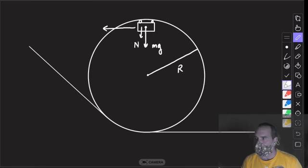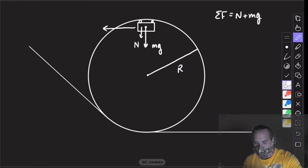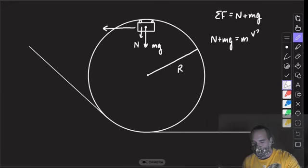These are the couple of forces that are acting on it. And they act both towards the center of rotation, which means that the net force is going to equal normal plus weight. And they are both pointing towards the center, and the system is unbalanced. So normal plus weight is going to equal mv squared over r. What does that mean for the question? Well, one of these is a responding force. It reacts to what happens, and one of these isn't. One of these is fixed.